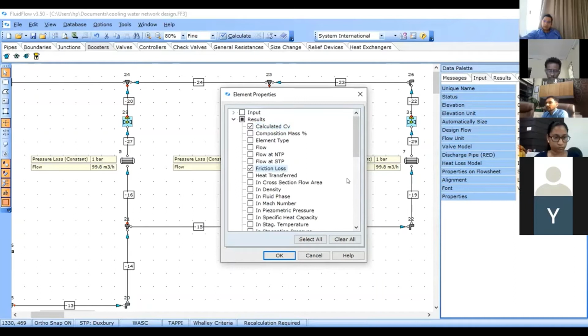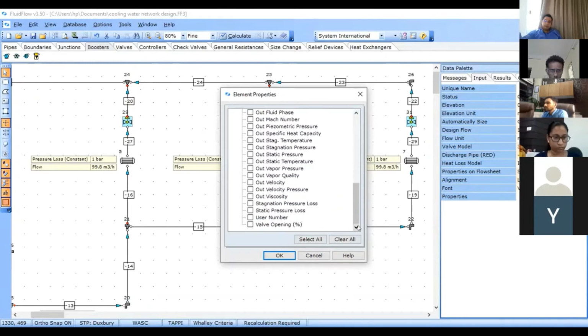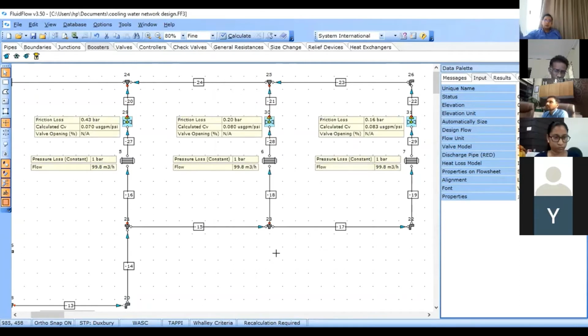Okay, then go to the last, extreme last, valve opening. So these three pieces of information we need. Click OK. All right. Let others also complete this. Then you can click on calculate.